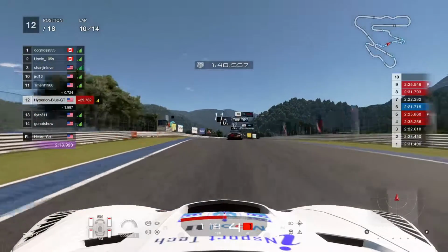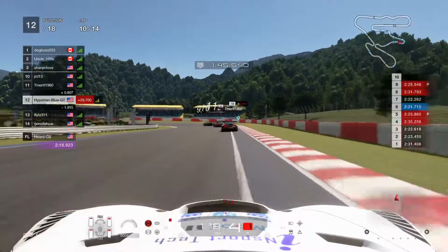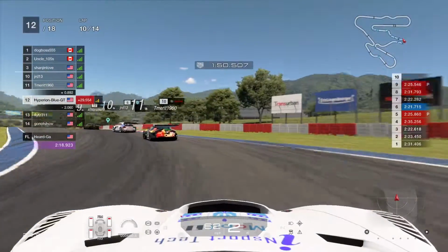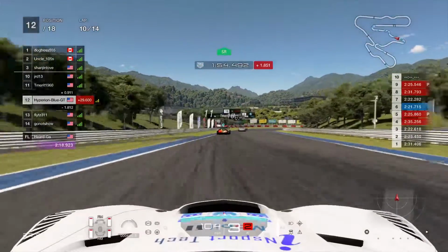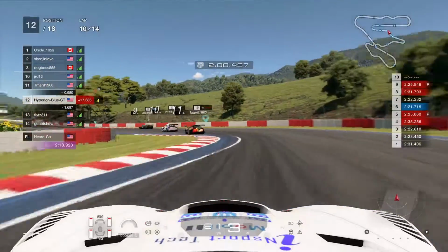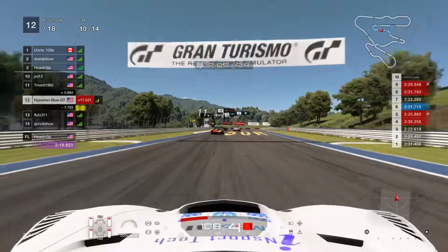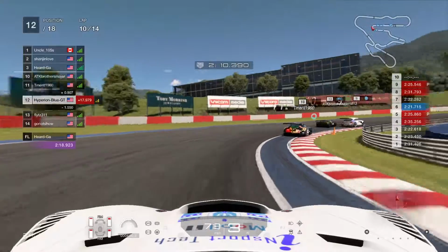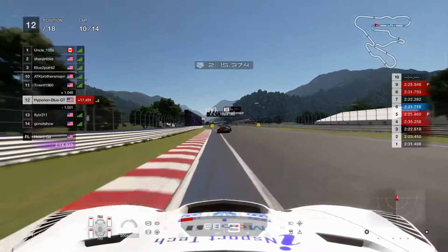So it looks like Uncle 105S is back in the top 3. So Shut In Love is in third place. American GT drivers could keep pushing, so this one might be able to get closer to the Canadian drivers. This has to be one good friendly competition, with skillful driver turns giving a moment to spare. So yellow flag just called in 5 seconds ago, so we might be able to proceed forward. We might be able to make it clear for now.